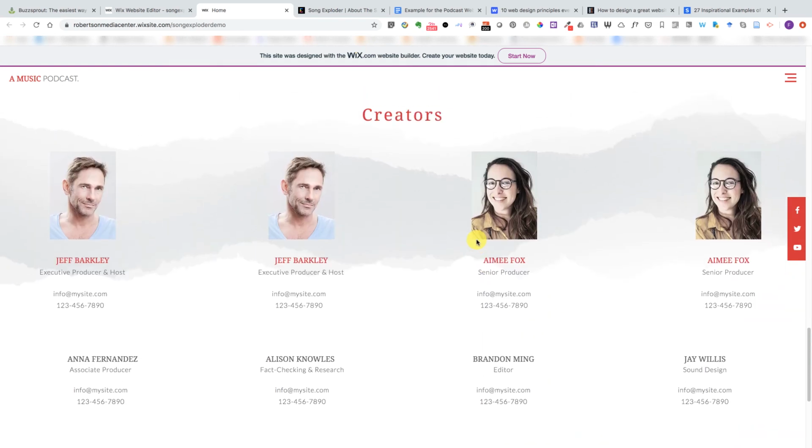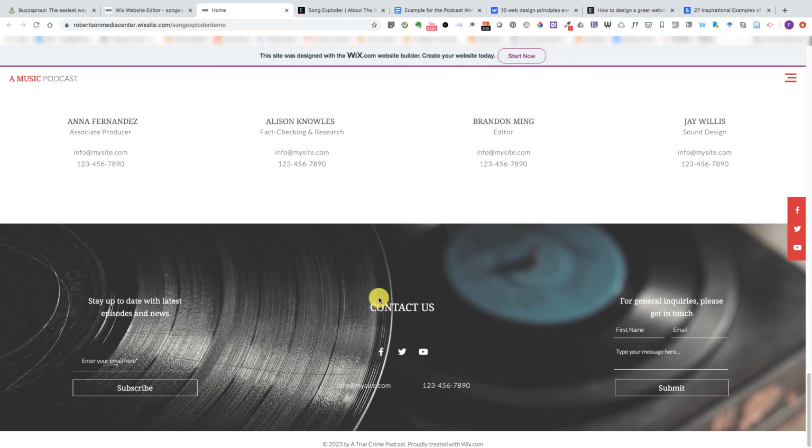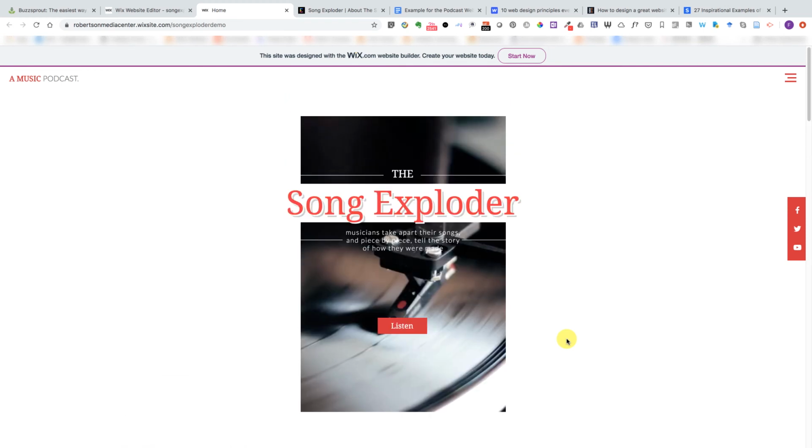And finally, here are the people that I copied and made for more people. So that's why you see the same images for the same person. And finally, here you also can let people subscribe and contact you, and if they have any inquiries, they can submit to you. Okay, so this is something we're gonna do all together.